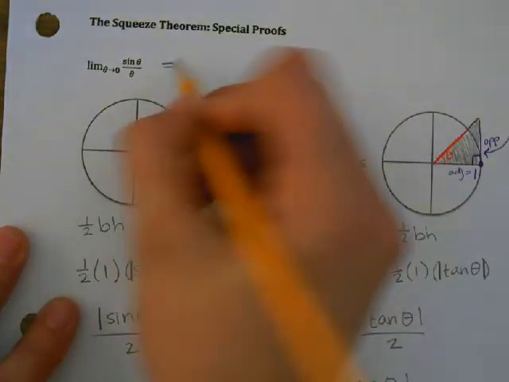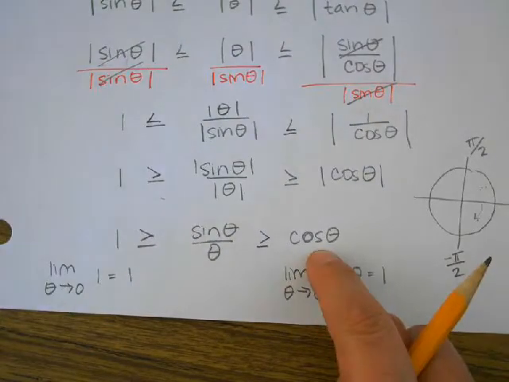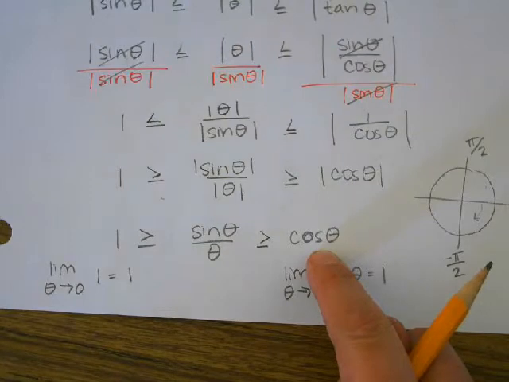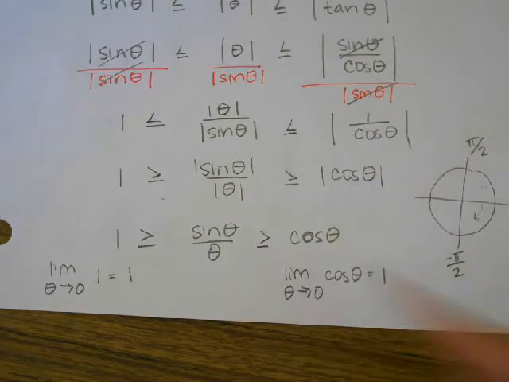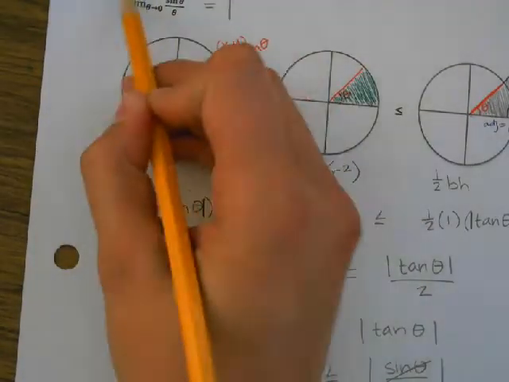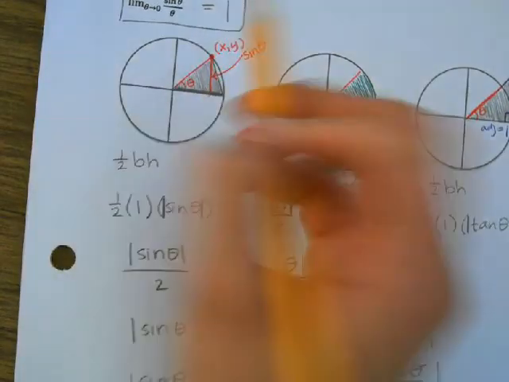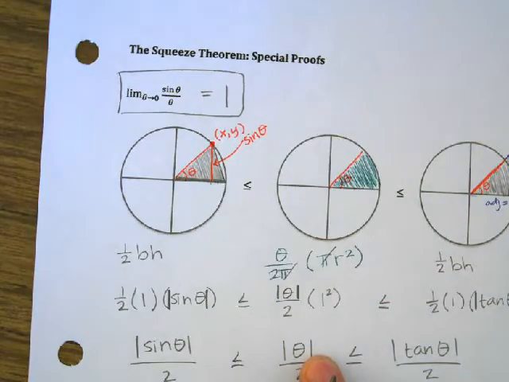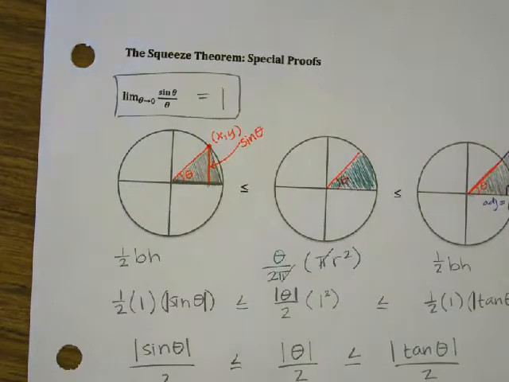Wait, how did you get cosine times theta? I didn't say cos times theta. I said cos of theta equals 1. And I got it by taking my calculator and typing cos 0. If you type cos 0, you're going to get 1. Okay. So that means that we know that this limit equals 1, and that was the point of the proof. We're going to use that forever now. You don't have to do all those steps ever again. That's the point of the proof.